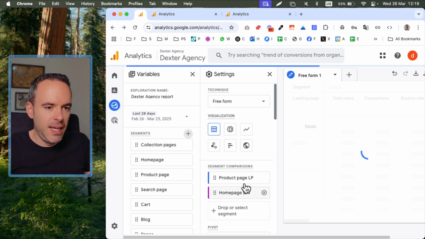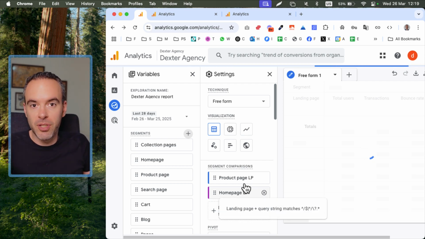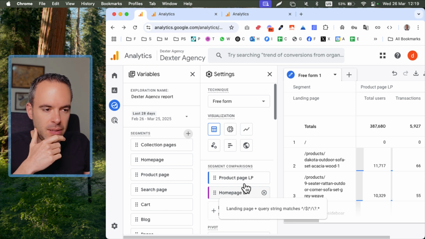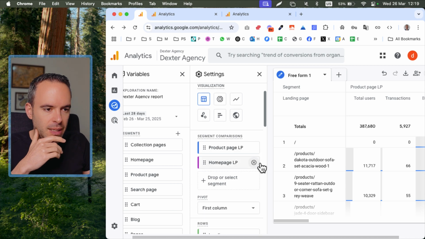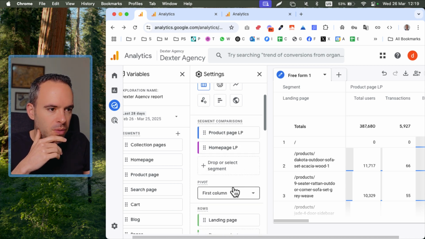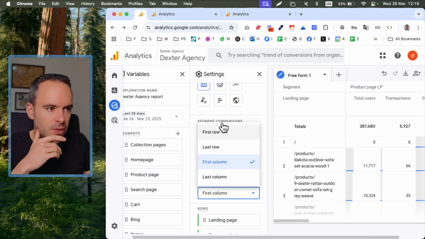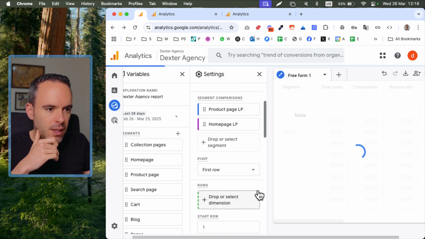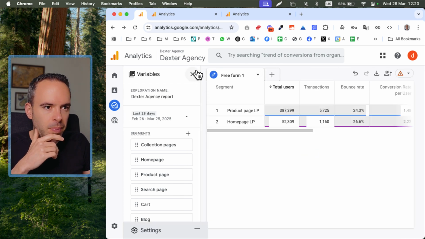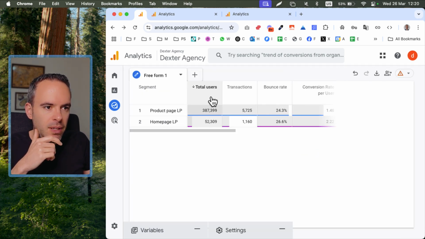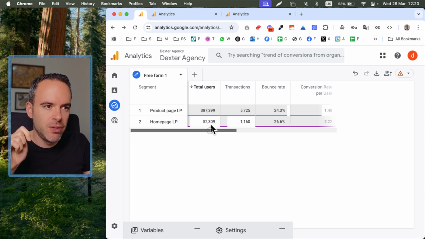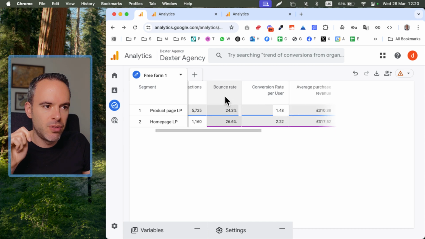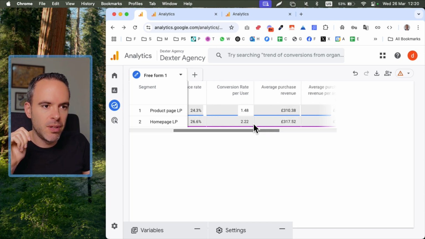It will pull up here, and you can do this for your collection page, which for Shopify has collections in the URL, and you can do it for your blogs. That's how it works. Use that unique identifier for those pages. What you want to do is pivot the first row here, which makes the data a bit easier to read. I can remove this one, and then it's going to populate the fields. So here you can see the number of people that landed on a product page and the number of people that landed on the home page. And you can see the transactions that occurred, the bounce rate, which is not that much different, but you can see the conversion rate.